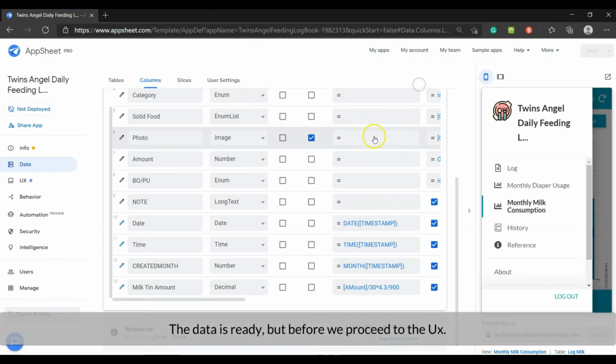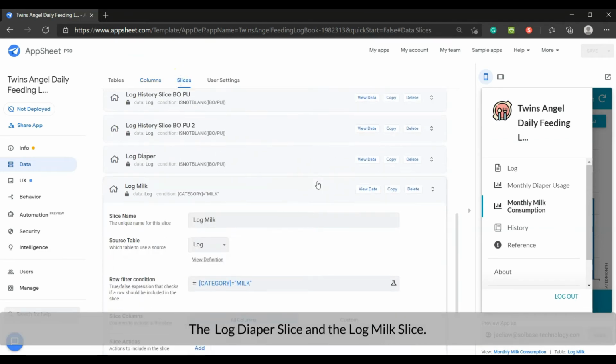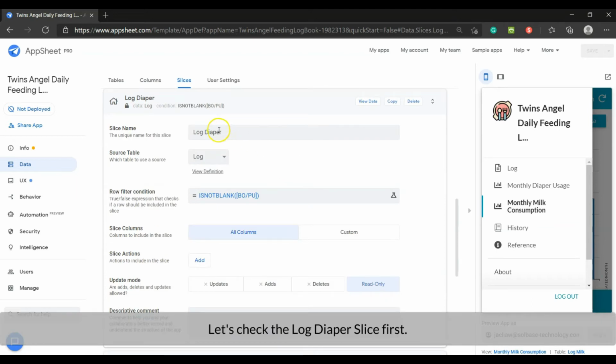The data is ready, but before we proceed to the user interface, we still need to create some slices for these two charts: the log diaper slice and the log milk slice. Let's check the log diaper slice first. The log diaper slice is sourced from the log table, with a row filter condition of BO or PU is not blank, and an update mode of read only.